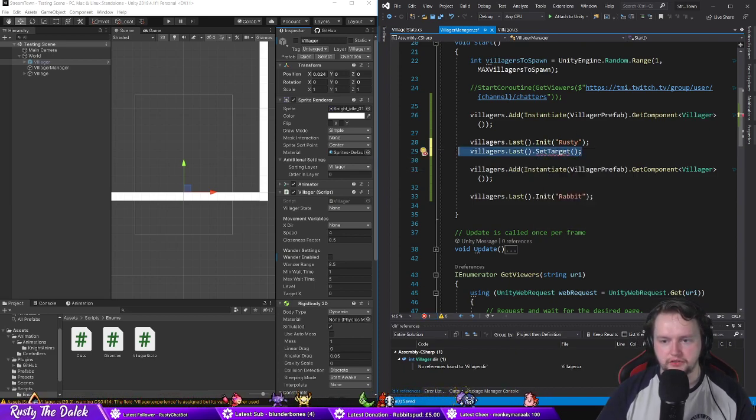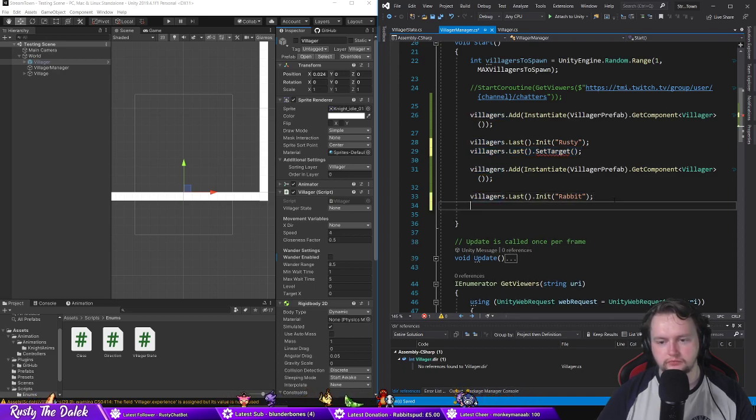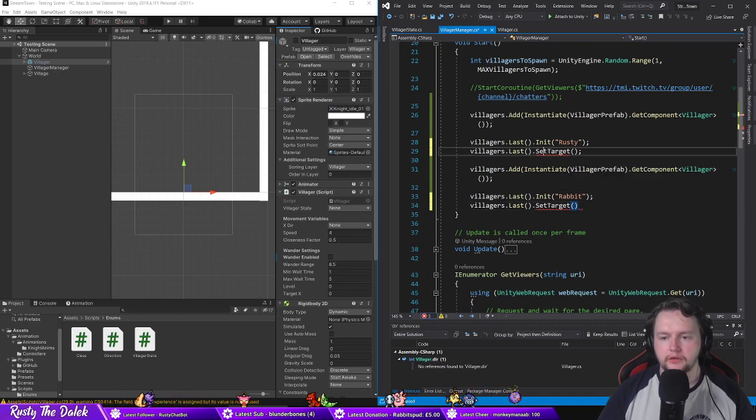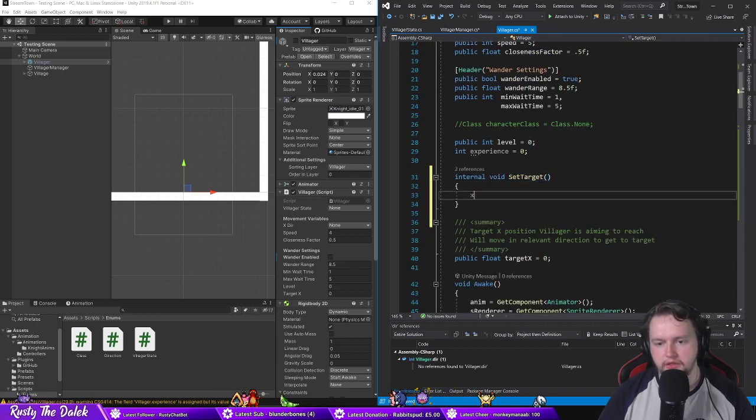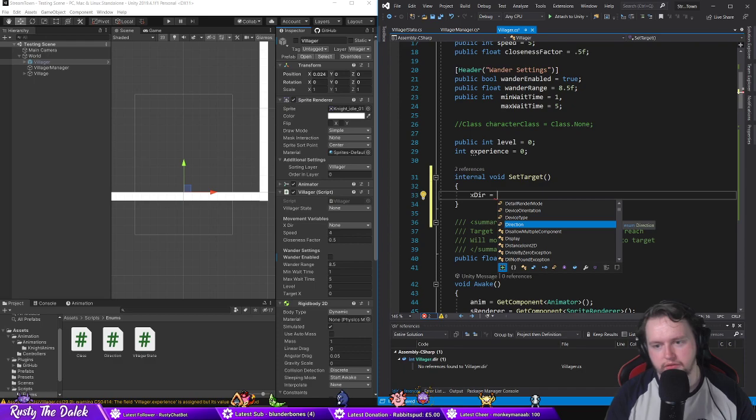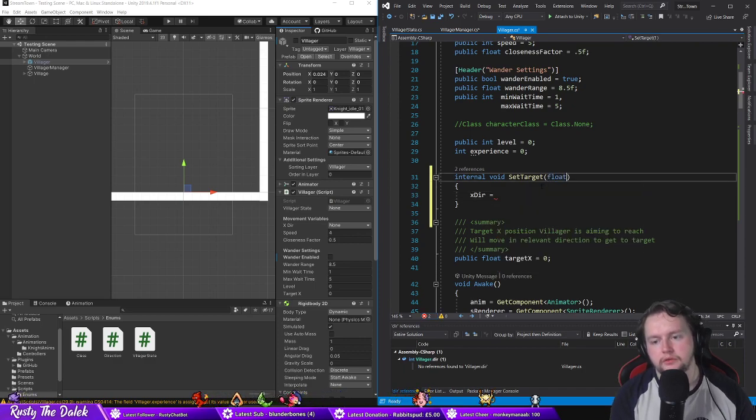Put that as a function. And then please make that a function for me. Go to it, and then x direction is equal to... That's not what I do. Silly.